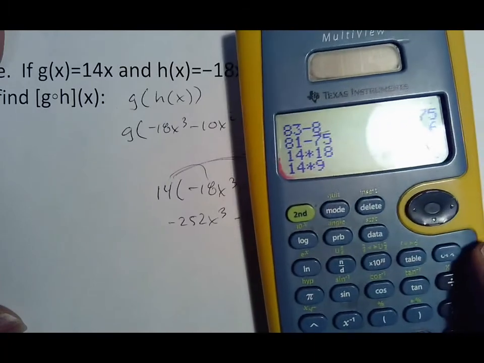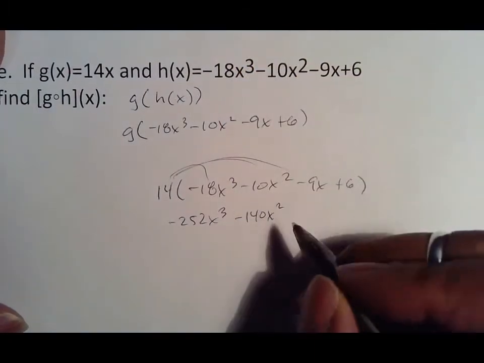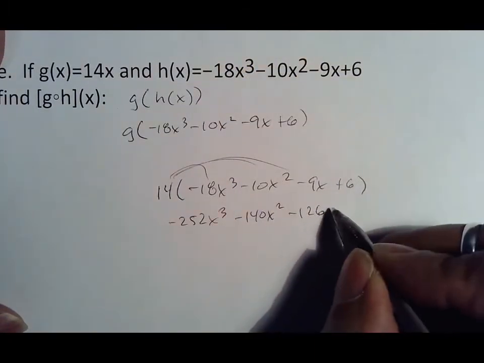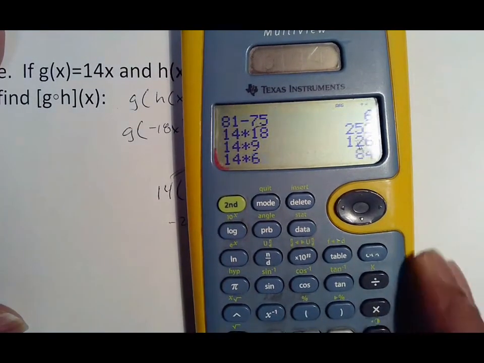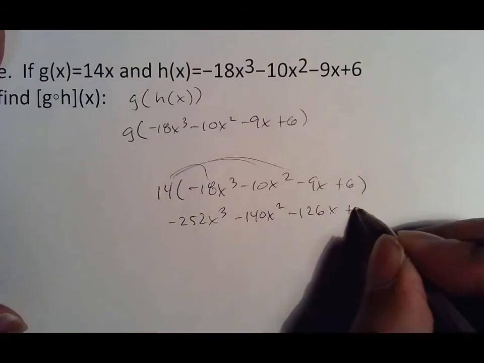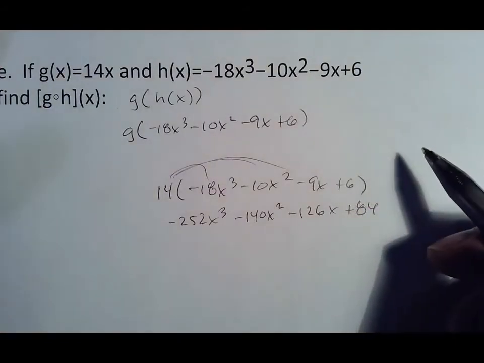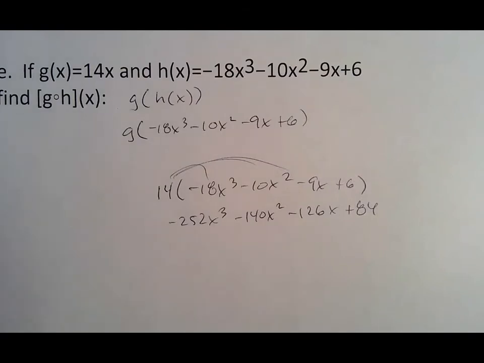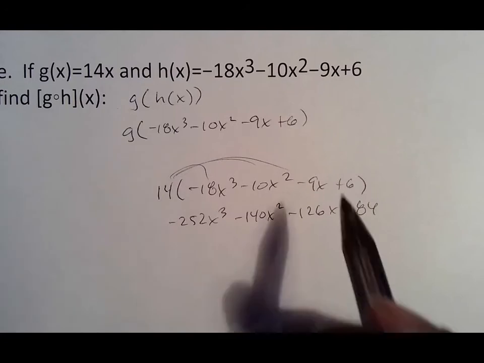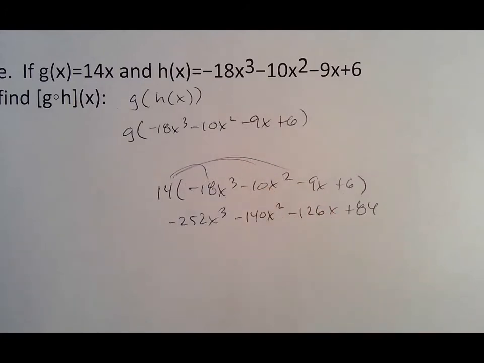But again, I don't want to do anything silly. 126, which I've probably already done something silly, I'm sure. And then 14 times 6 I should know, but again, I want to make sure I get this right, plus 84. Good news is you're not going to have to show work on that, but you do have to kind of know what you're doing. So if you ever do have an issue with that, make sure you send me a picture of your work there so I can kind of see what your numbers look like and where you're going with it, so I can figure out where you kind of messed up if you made a mistake.